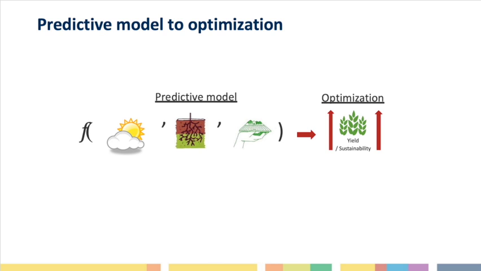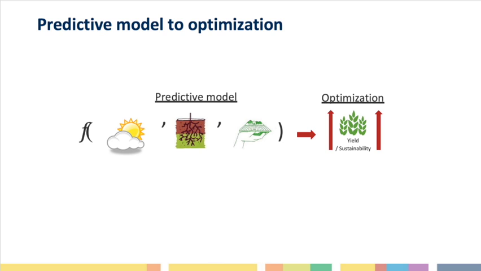If we take this problem to agriculture, in a predictive model we could talk about the different factors that affect the yield and the sustainability. We already saw this before: climate, agronomical management, and soil are the main factors that affect this variable. So this could be a mathematical model until this point. And the variables involved in weather, soil, and management are the ones that will help me predict that yield.